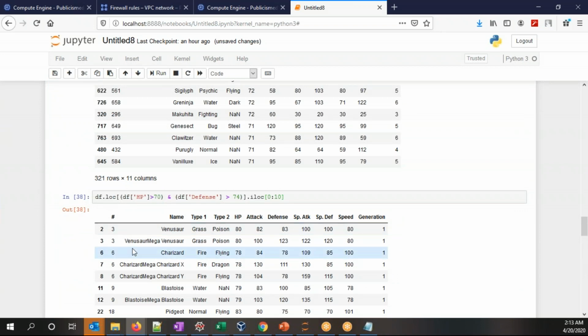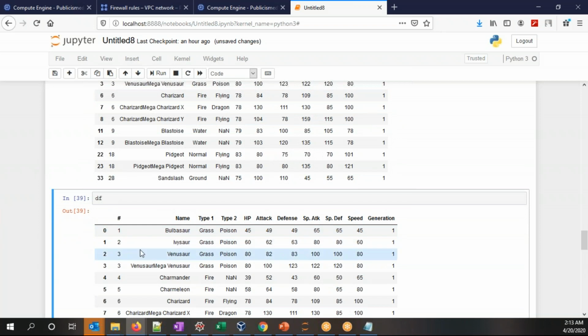Okay. Now let's say you say, Kunal, I would want to go ahead and see the HP over here, the third row HP. This I want to go and see, the exact 80 number over here. How would I go ahead and get that? So I'll say df HP dot iloc, and I will say third row. So my index would be 2 over here. So let's go ahead and get this thing real quick.